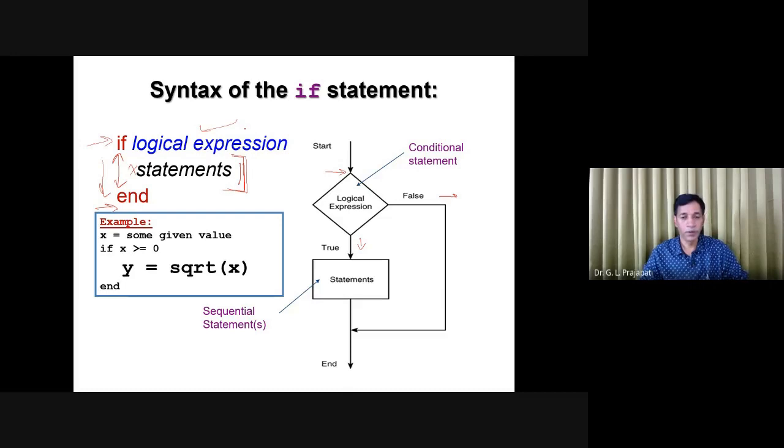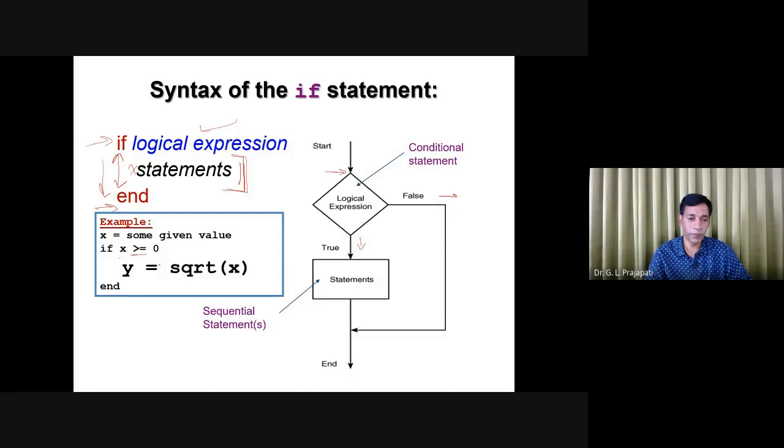So you can see the example here. If x is some given value, x is the variable, and you have some value in the workspace, so you are checking the value of x. This is the condition. You are saying x is greater than or equal to, which we write as >=, 0.